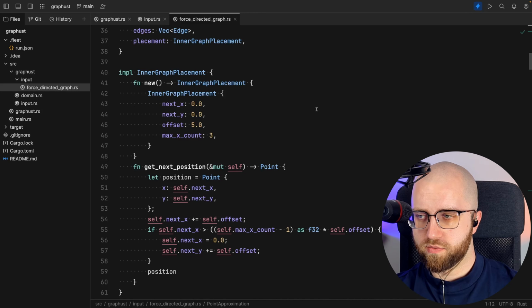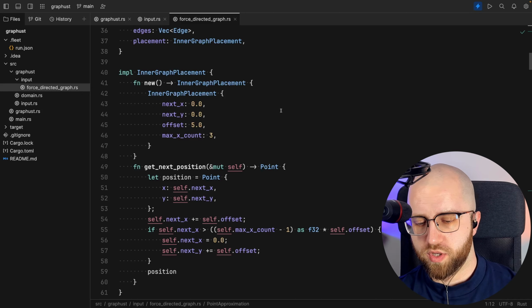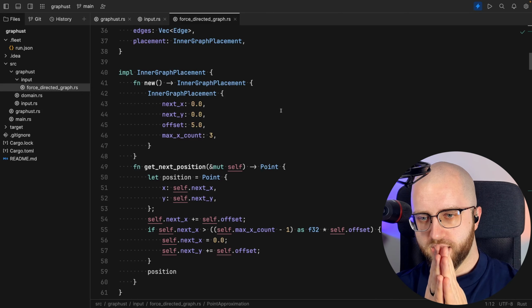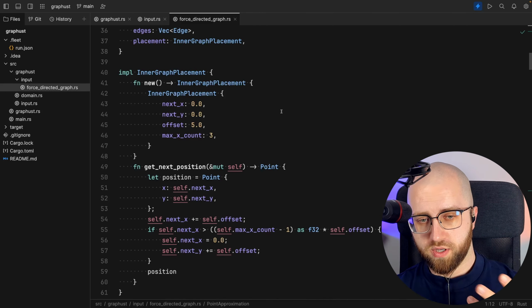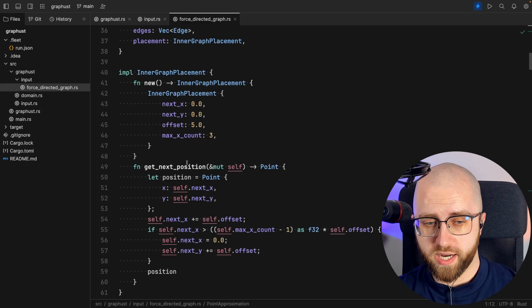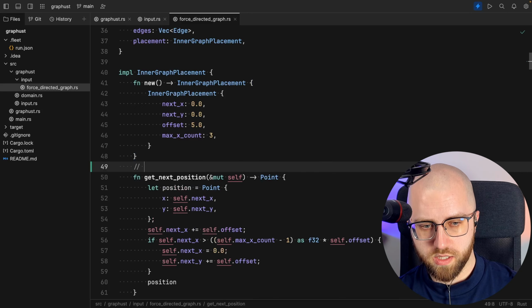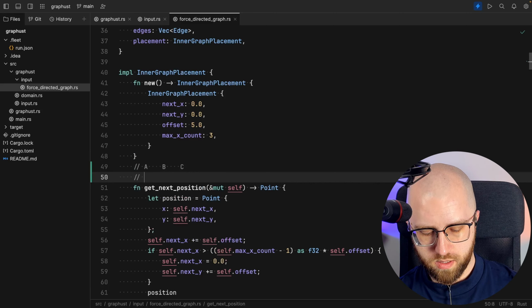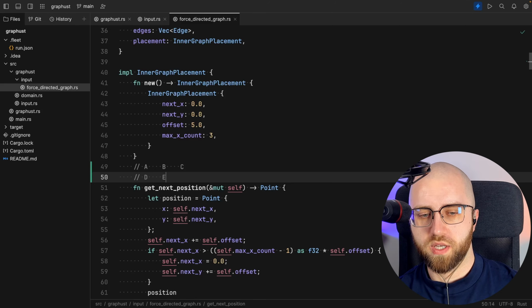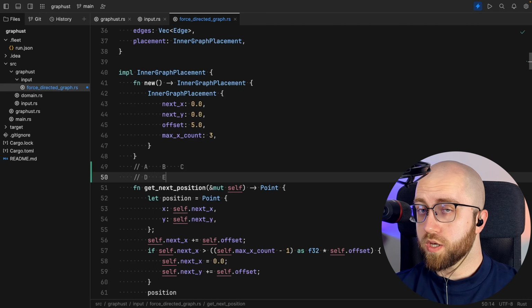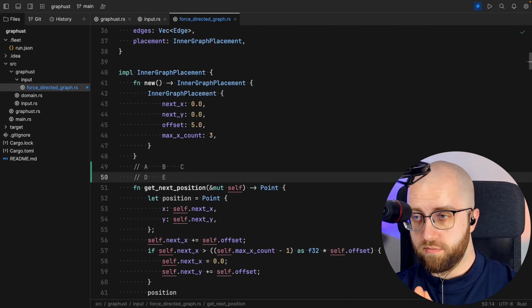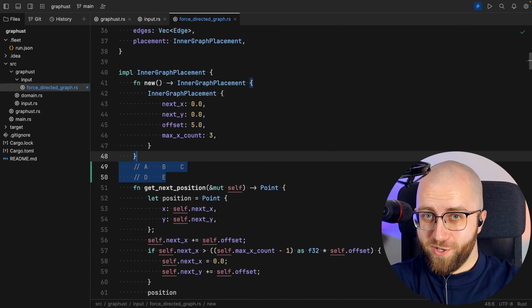Well, you actually start with a random placement of all the nodes, and what I did is pretty much just plot them maximum 3 in a line and then just 1 after each other. So when we are talking about 5 nodes, they will be placed sort of like this. There will be A, then B, then C, and then D, it just loops around, and then E. So this is the placement I went with. You can easily go with absolutely random, that's also fine. I sort of like this.